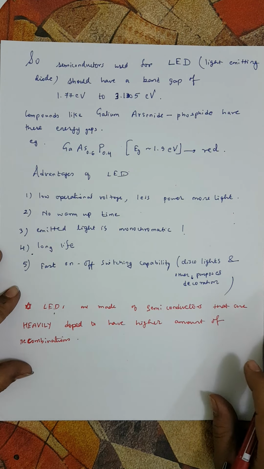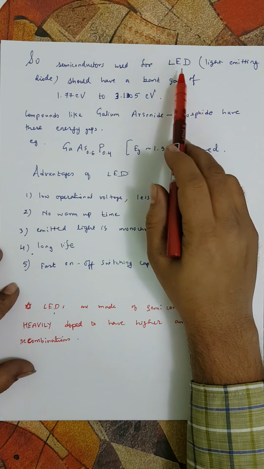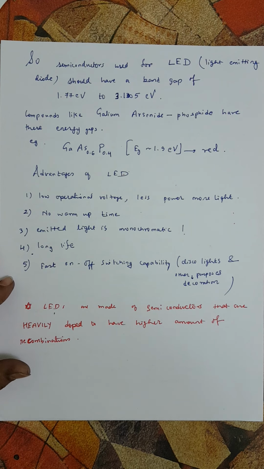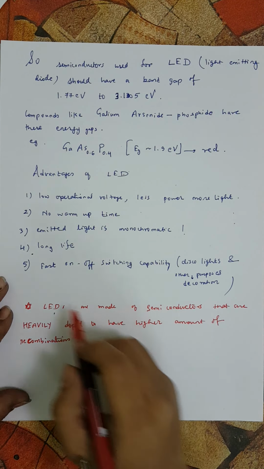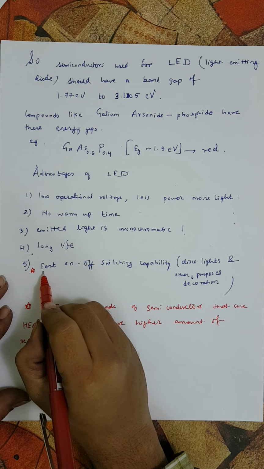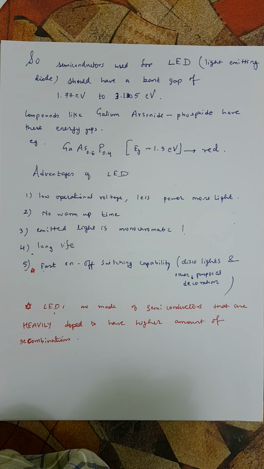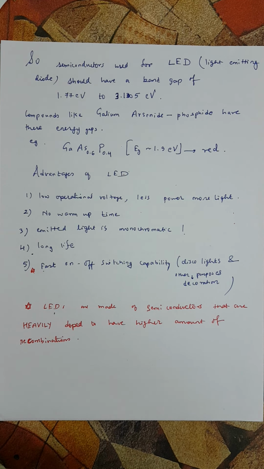So semiconductors find their application in making light emitting diodes. You know what a light emitting diode is? It means that whenever the diode is forward biased and current is flowing through it, it will emit light, and we will be able to use that light. So let's check some advantages. One of the advantages is fast on-off switching capability. What does it mean? You might have seen some disco lights. Immediately there is a red, then a green one, then a blue, and it keeps shifting, and some kind of pattern is formed. Design, decoration kind of thing is done.